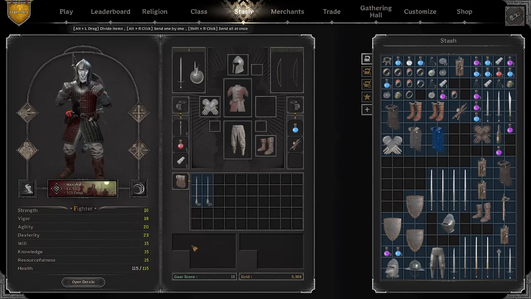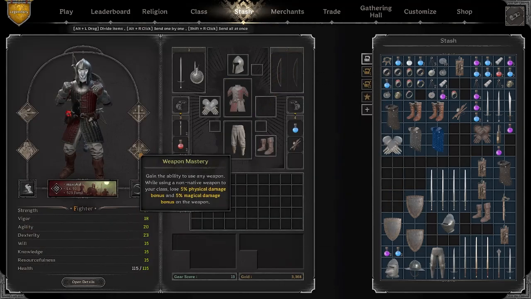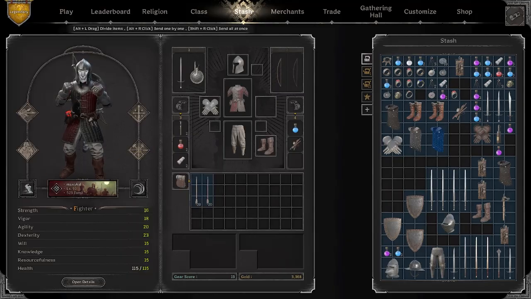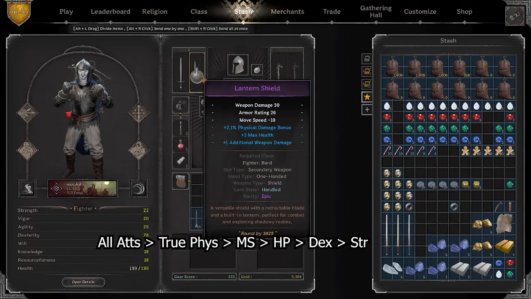Now let's talk about gear. Really quickly, here's an example Squire kit if you want to copy it. The one thing worth noting is I've chosen weapon mastery and a survival bow here. Next is the 224 kit. A couple things worth noting here.